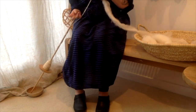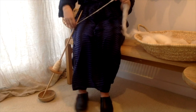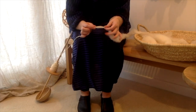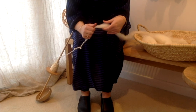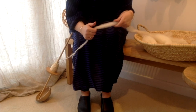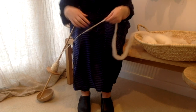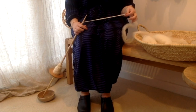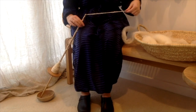Areas where the join was, it can be a little bit bulky, so if you want to, give it a little pull. I actually don't see it as a problem. You can just concentrate a bit more spin into that, and give it a little pull.